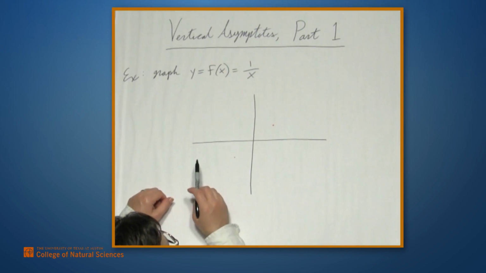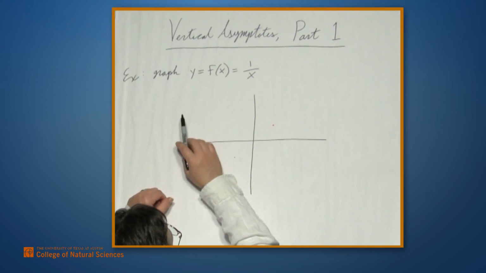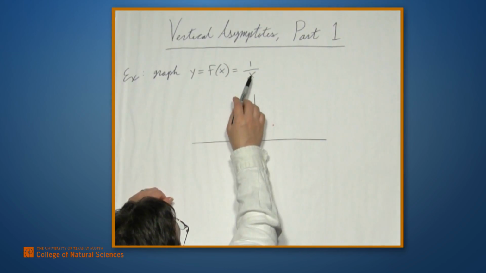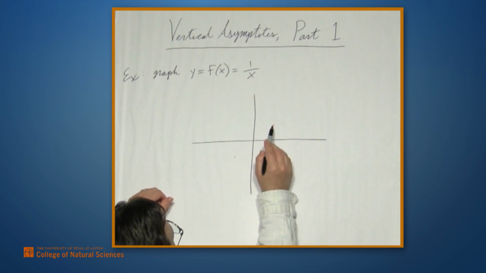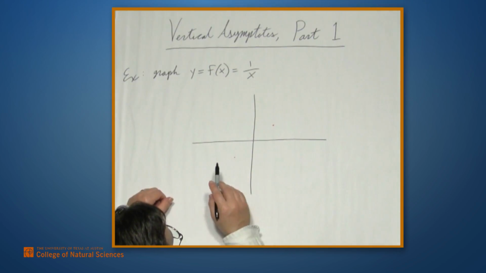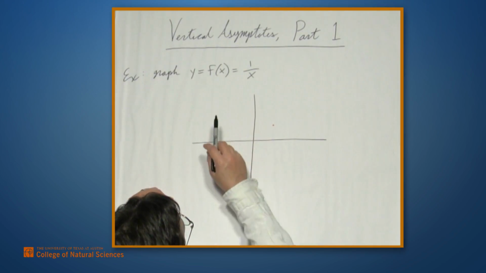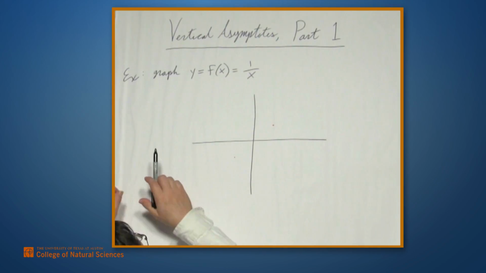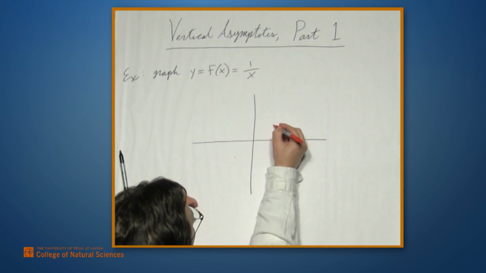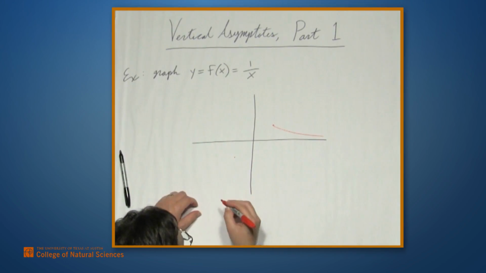To do this, we can start by anchoring 2 points. If we plug in 1 for x, we get out 1. And if we plug in -1, then we get out -1. So this graph is going to pass through (1, 1) and (-1, -1). If we set x to be some really large number, then we know that 1 over that is going to be a very small number. So as x increases, this graph is going to decrease down to 0.